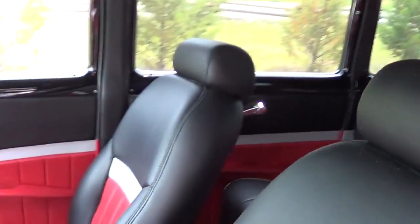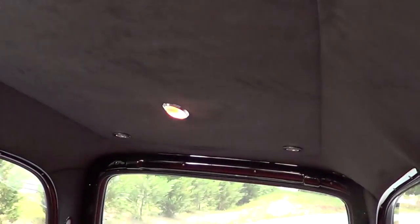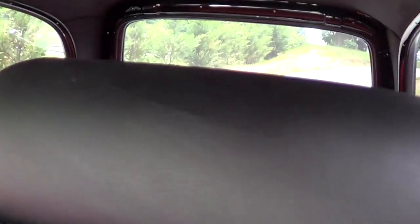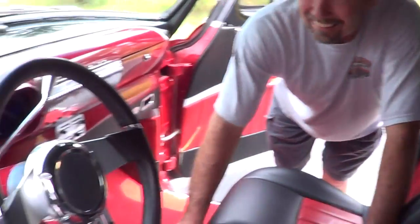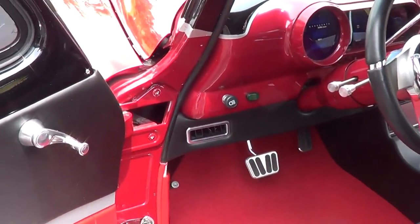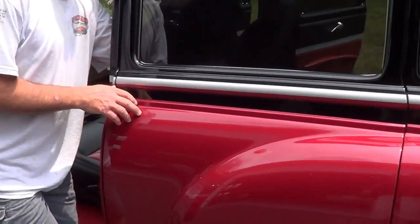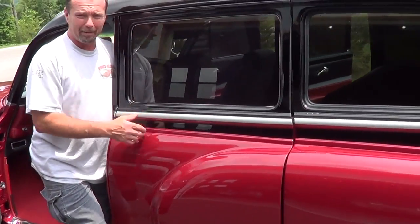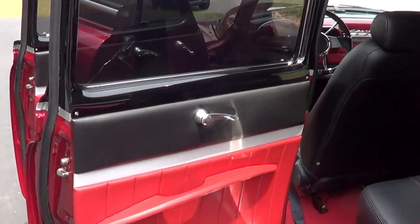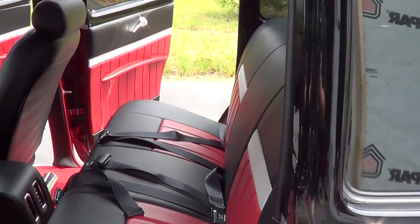Yeah, I'll turn it on for you there. Put all the switches and stuff in the console. You've got switches back here, lights — that's nice. I like that brushed vinyl you used on this too. Yeah, it gives you that brushed aluminum look. It's trying to match the paint scheme that's on the outside. I think you did a good job — when it's all opened up it all blends real nice, it's got the same color inside and outside. Updated, more modern-looking interior. Right.